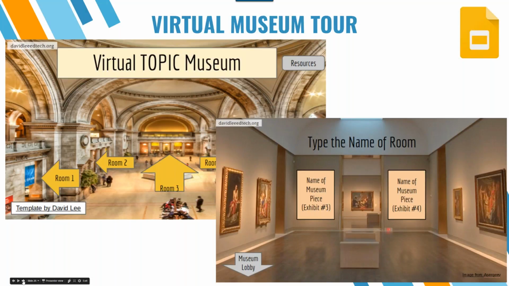Then we've got a virtual museum tour, and when I first learned about this, I thought this was the coolest thing in the whole world, and this is something that my kids love doing. This is awesome if you're looking for a cross-curricular project. Using Google Slides, the students can use a template that you give them, and actually that picture links to a template, so once you have access to these slides, you'll have the template, just make a copy of it.